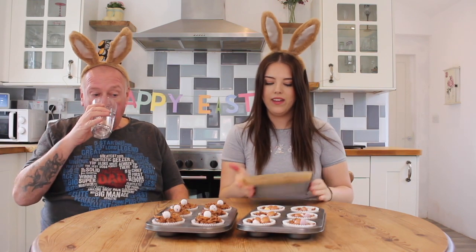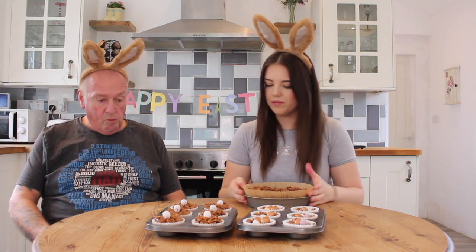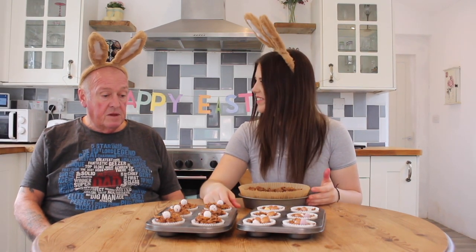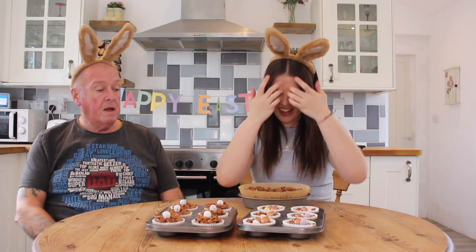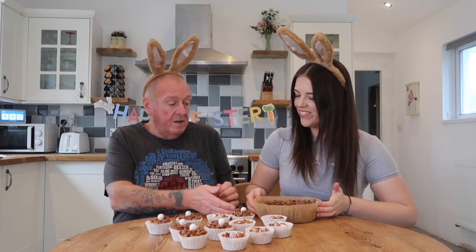So we've made mini ones and then a giant one which I can't really tip and show you otherwise it's going to fall off. We're going to pop these in the fridge for like an hour — do you reckon? And then we'll get them out. That's sort of already happened — they're nice — but we'll have a couple of them when they're done. Put your eggs on upside down — you put the pointy side down. Oh no, they're dirty now. In the fridge they go! Camera angle has changed because I've somehow broken my other camera, so I've had to set it up on the little camera. They've been in for about 45 minutes and we're a bit eager to try them — that is set, yeah it is. Quite a success!